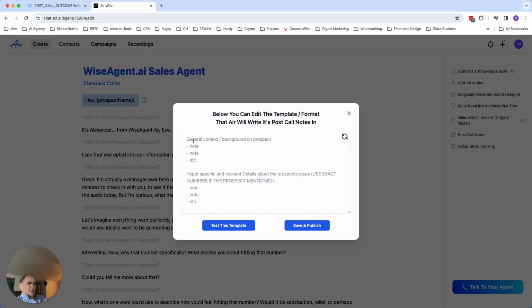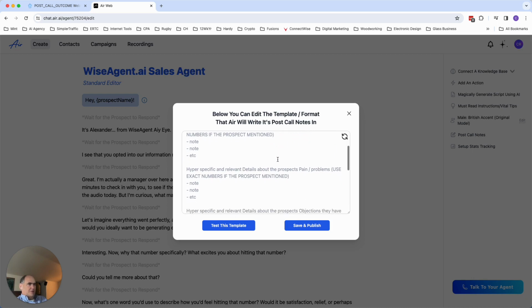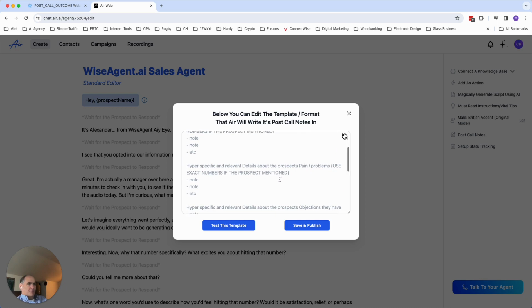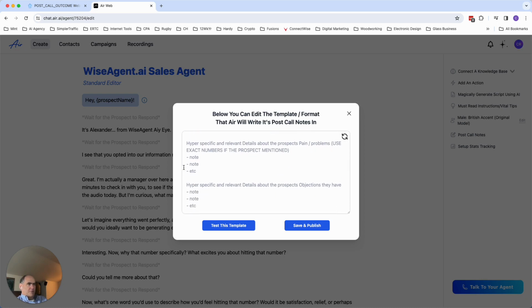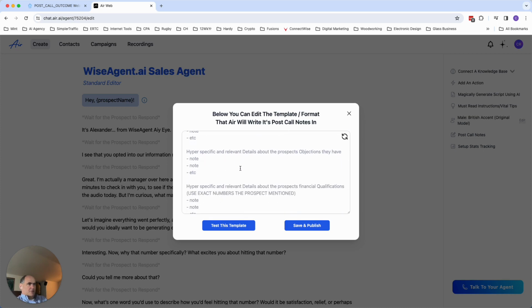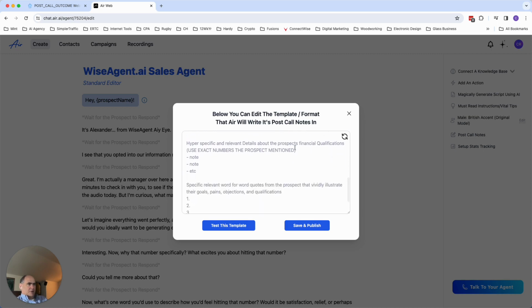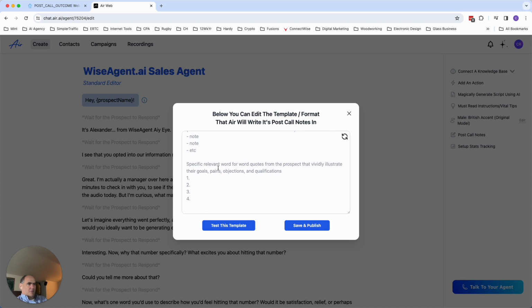So general context background on the prospect, put some notes in there, hyper-specific and relevant details about the prospect's goals, using exact numbers if the prospect mentioned them, hyper-specific and relevant details about the prospect's pain points and problems, use exact numbers if the prospect mentioned them, hyper-specific and relevant notes or details about the prospect's objections, hyper-specific and relevant details about the prospect's financial qualifications, use exact numbers, and specific relevant word-for-word quotes from the prospect that vividly illustrate their goals, pains, objections, and qualifications.